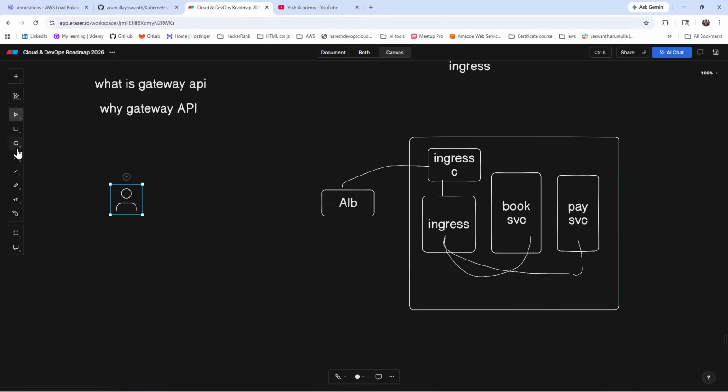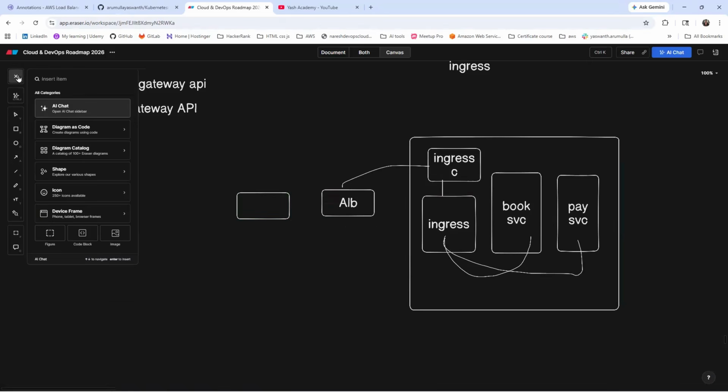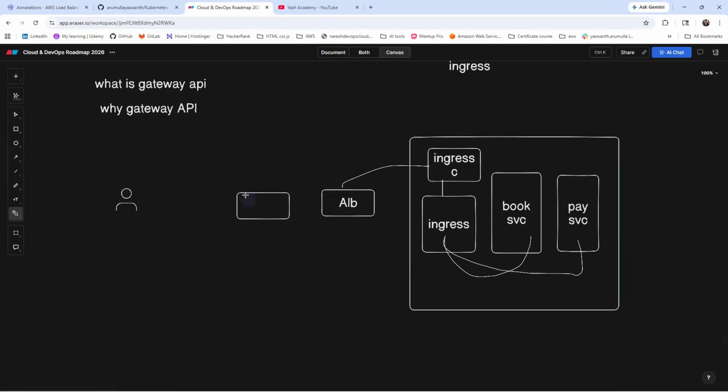In that ALB, we have to connect Route 53. If the user accesses Route 53, Route 53 goes directly to the ALB. That ALB does host-based mapping and redirects into the Ingress controller, and it goes to the Ingress. If the user accesses the book service, it goes to the book service. If the user accesses the pay service, it goes to the pay service.